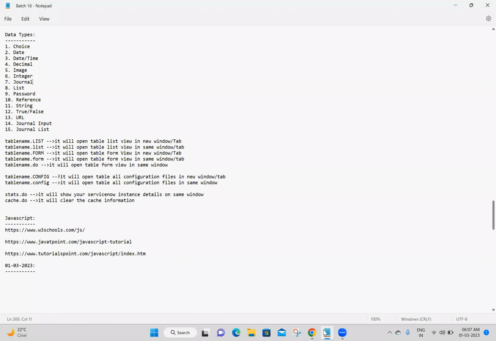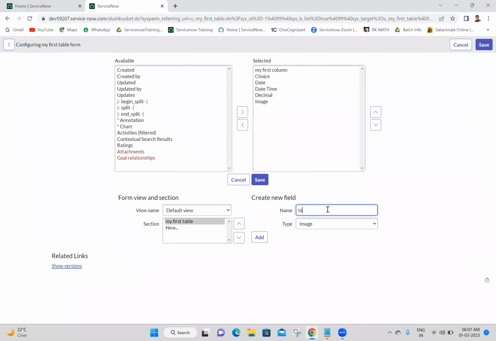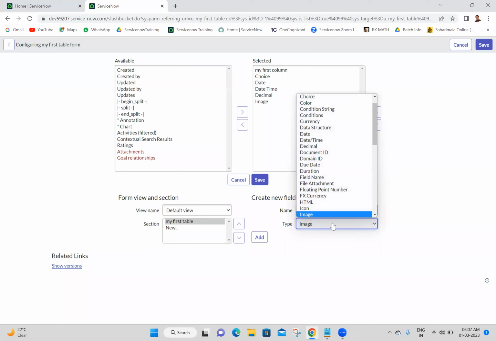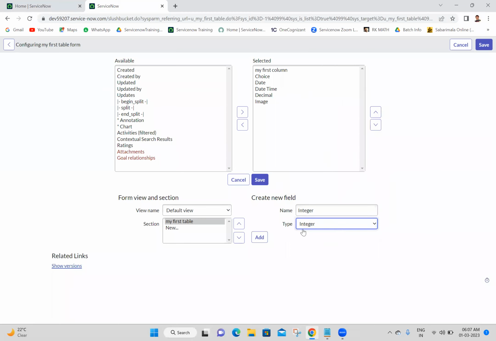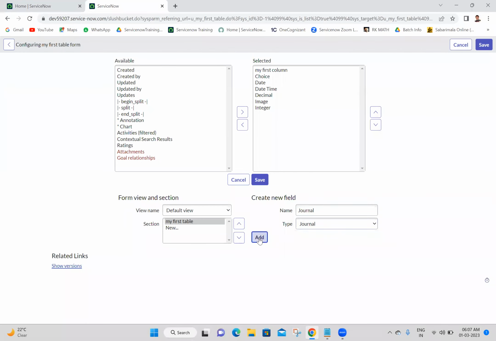Next, integer. Integer data type. Next, journal.